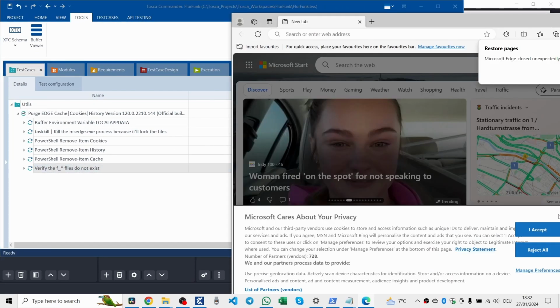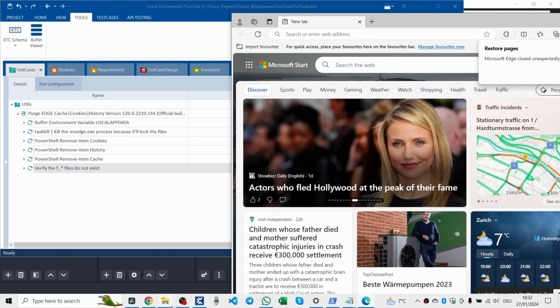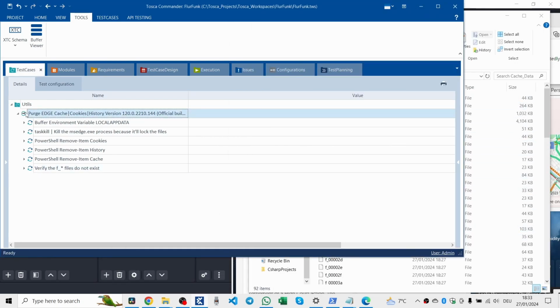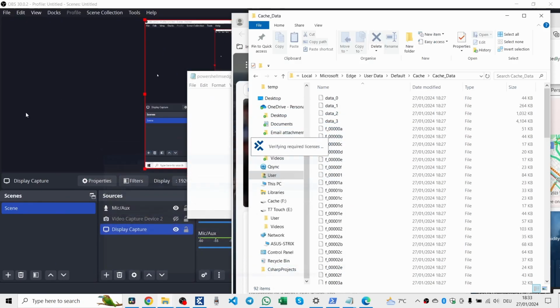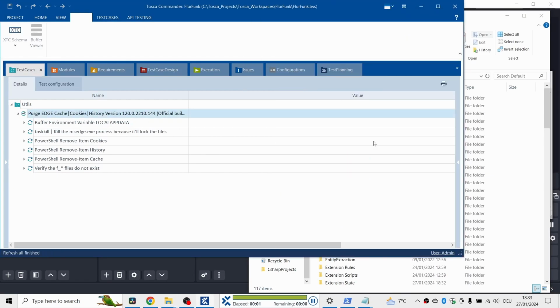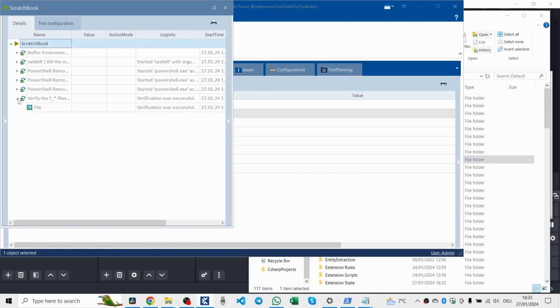You got your browser running there, okay? Let's see what happens. So we're going to make sure the browser disappears. Make sure all of this disappears, okay? So do an F6, run it. Browser, shot in the head, file's gone. You saw that? There's no cache folder in here now. No cache, it's gone. Everything's clean as a whistle.